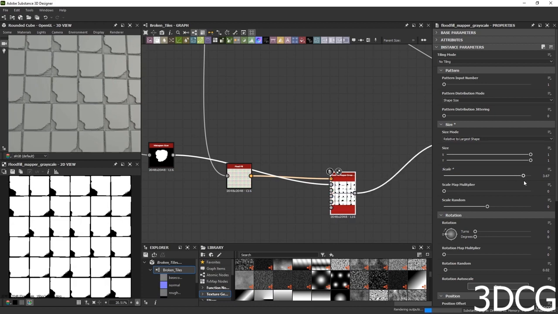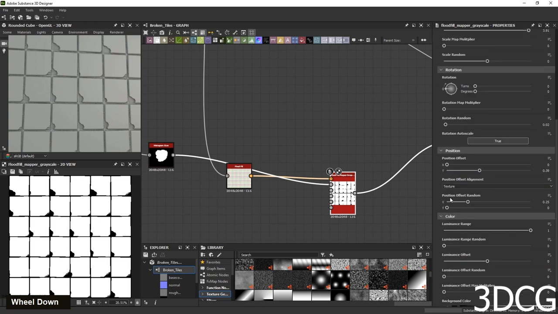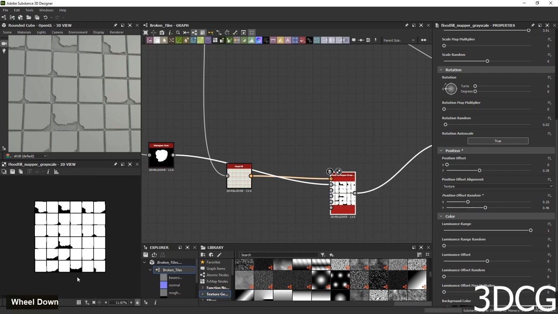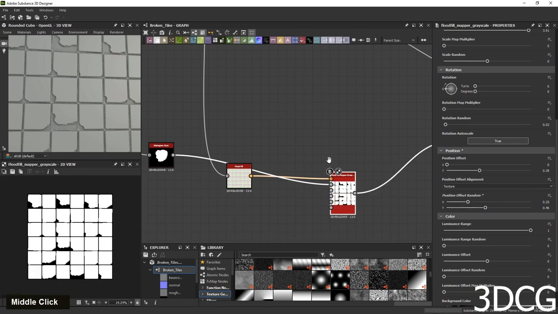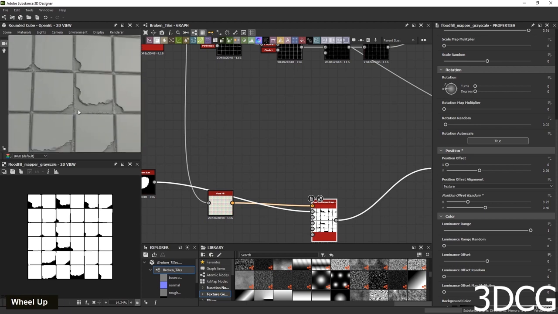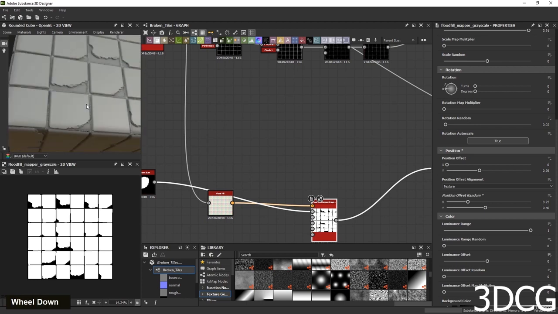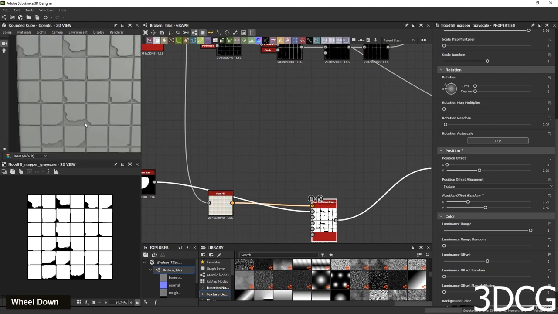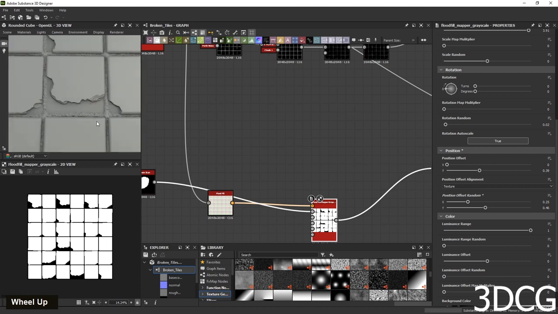Scale that a little bit more. And random position of Y. And here in the 3D view, we have some destroyed tiles.